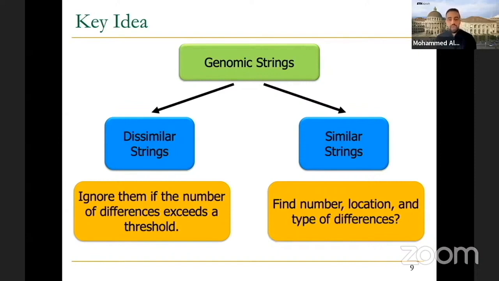And that's why after filtering, we still need to use sequence alignment, because sequence alignment can tell you the exact number of these differences and even the exact type of these differences, along with the location of each of them. The types of differences can be insertions, deletions, or substitutions. You can replace a character, you can delete, you can insert. And that mimics exactly the same effect we have in disease. As we explained in the previous lecture, some diseases can be caused by alteration in your DNA. And that can be a small or very large alteration, either as insertions, deletions, or even replacing some characters.